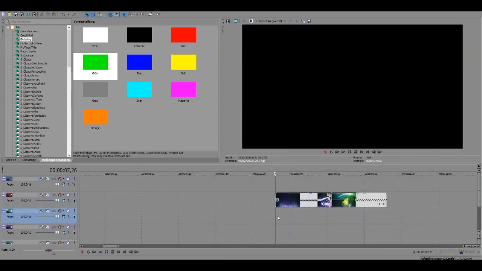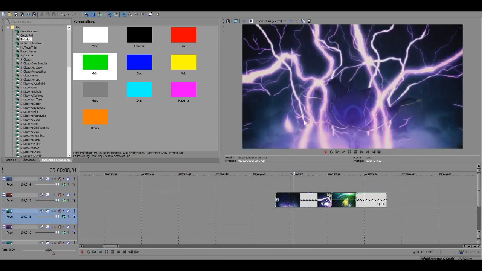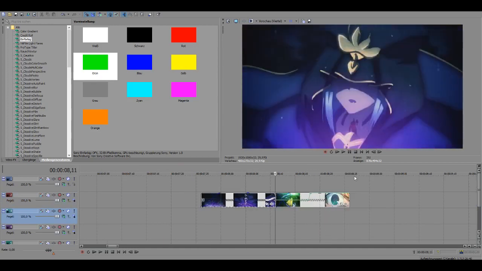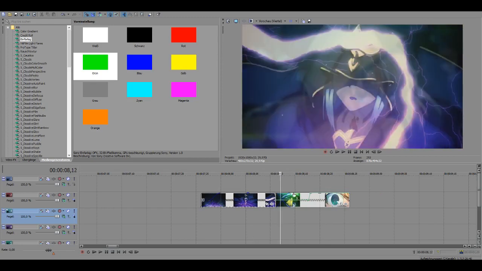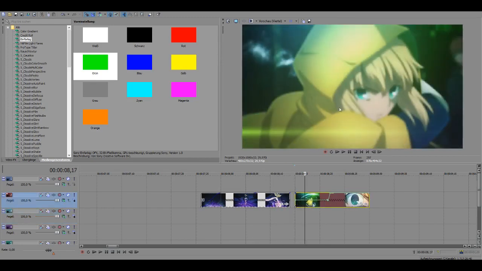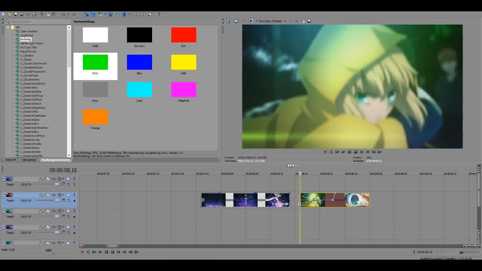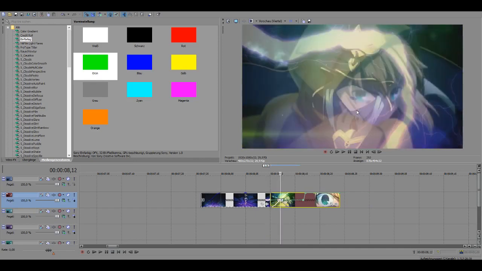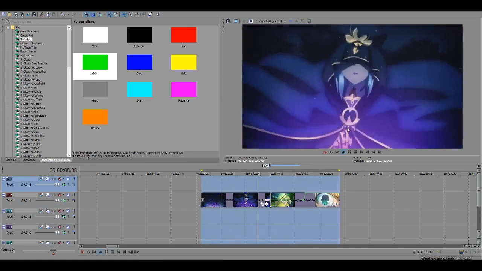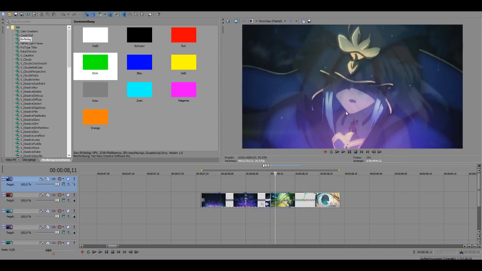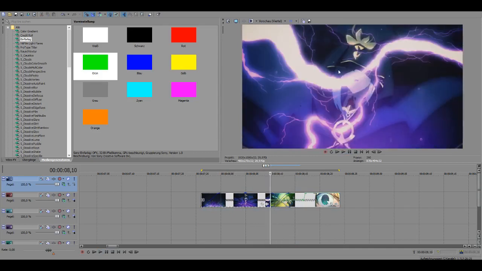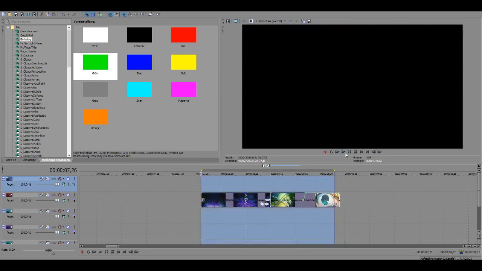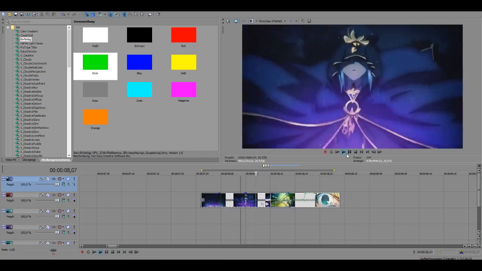as we can see now. Another example for this is the camera zooming in, and it gets closer to Caster, the character here. And as you can see, this is a clip where it zooms towards Saber. Let me do this, and you can look for a fitting part where it looks like the camera zooming in. As you can see, they're in a similar position. This is zooming into her face, like this clip is zooming into her face too, and if we look at that, it just looks really smooth.